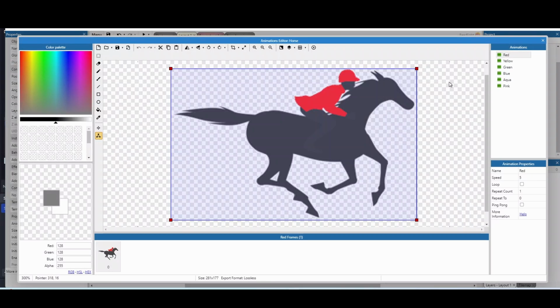So let's have a look at how to create this, and yes, we will make this look a lot nicer as well. So first thing you need is a horse sprite. I found these ones online on Google Images with some slight variations of different colours, and I've got different animation names for the different colours as well.